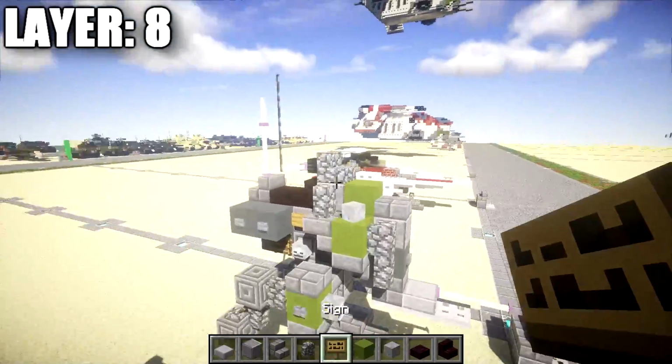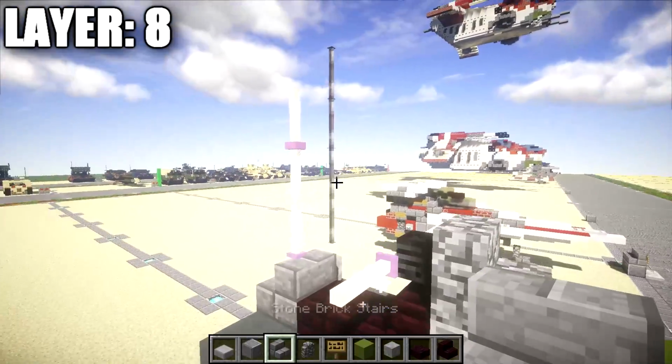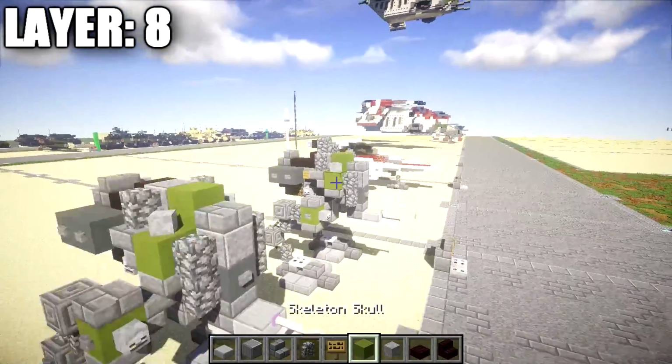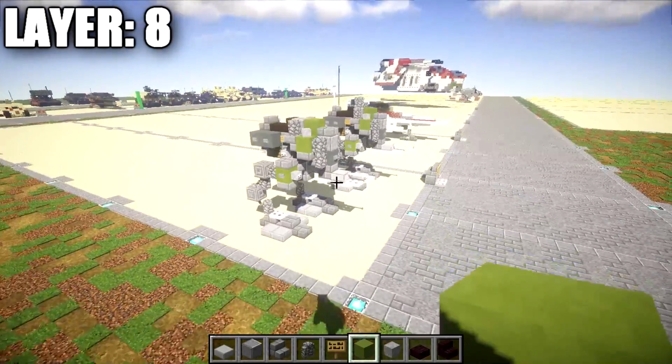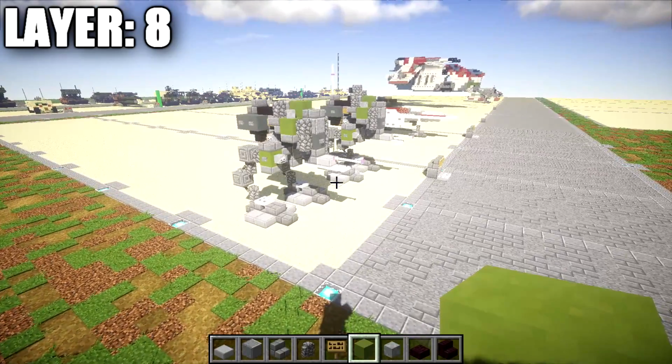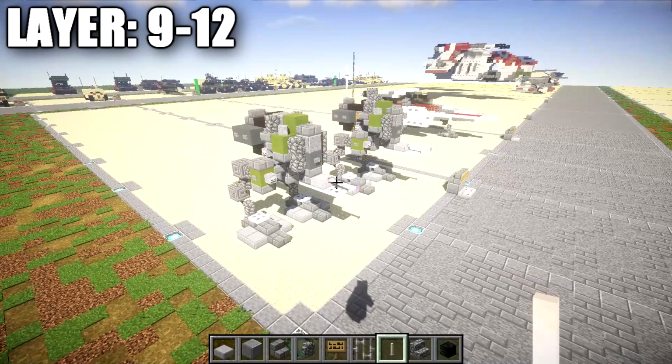And with that, we'll move on to our last layers here. We have layers 9, 10, 11, and 12. Basically putting the antenna on top and the little top portion here. And once we have that done, that's going to pretty much do it for this build. Anyways, let's go ahead and move on to our last final layers. Alright guys, so move on to our last final layers.